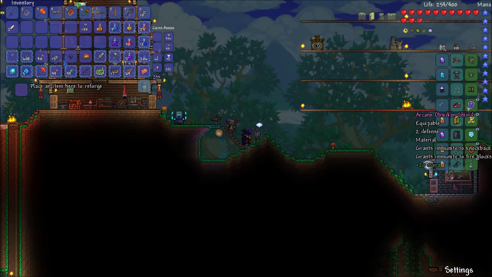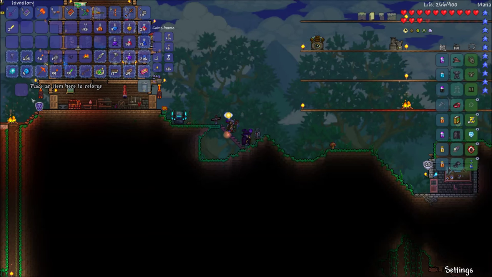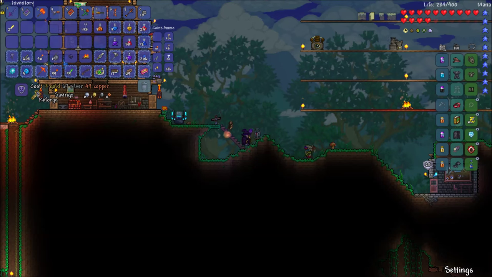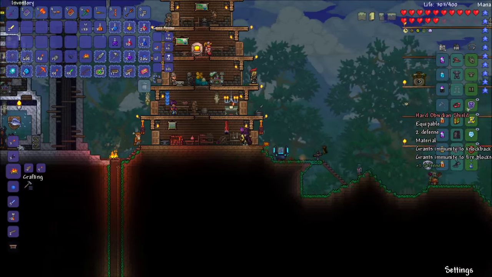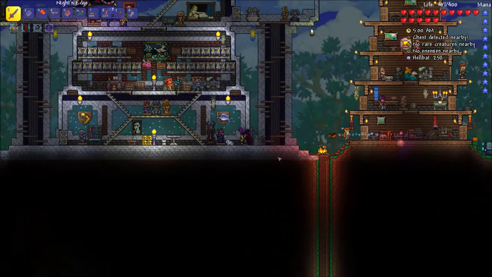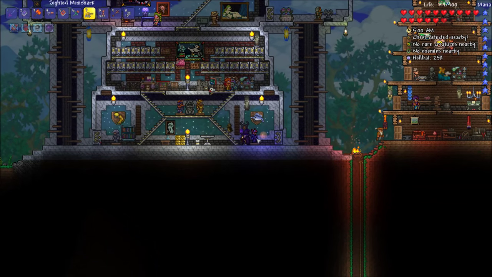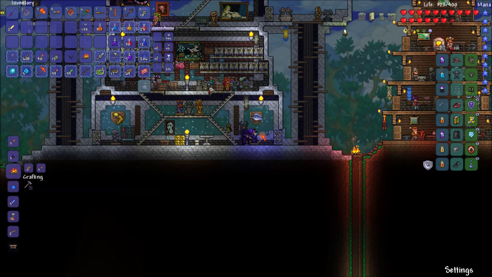Reforge. This obsidian shield, please, gods of Terraria, give me warding! Nope. Nope. Nope. Hard. It's one defense. It's not gonna be good enough. That's okay, I guess. Let's see, we got 27 range damage.